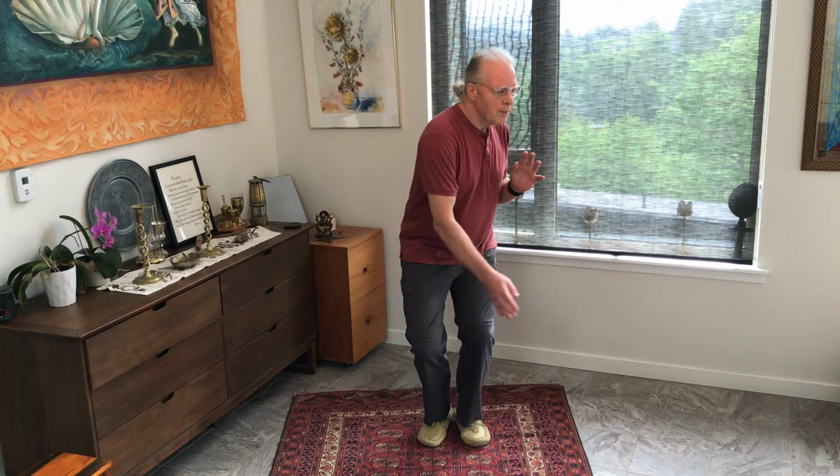So let's just try that. It's a set of 3 and just see how you do with it. So here we go. Start from a resting position. And then you sink so you can rise. So you start by sinking and then slight heel lift once, slight heel lift twice, and then this time you stay down and sink and wind up and step off to the left and close.